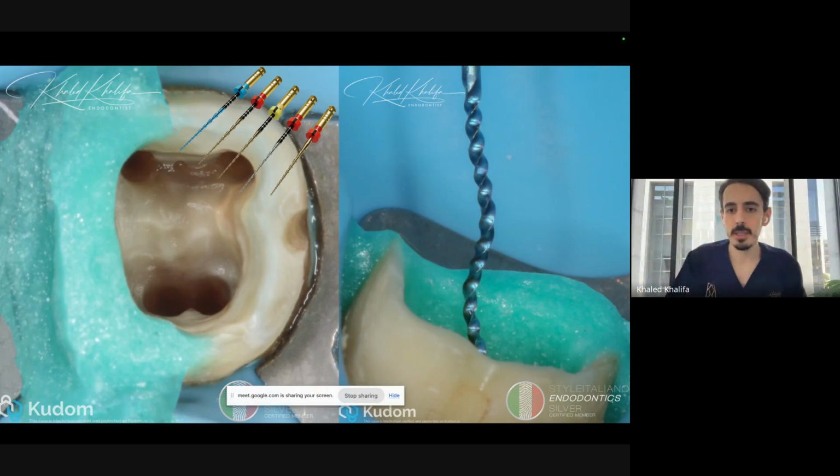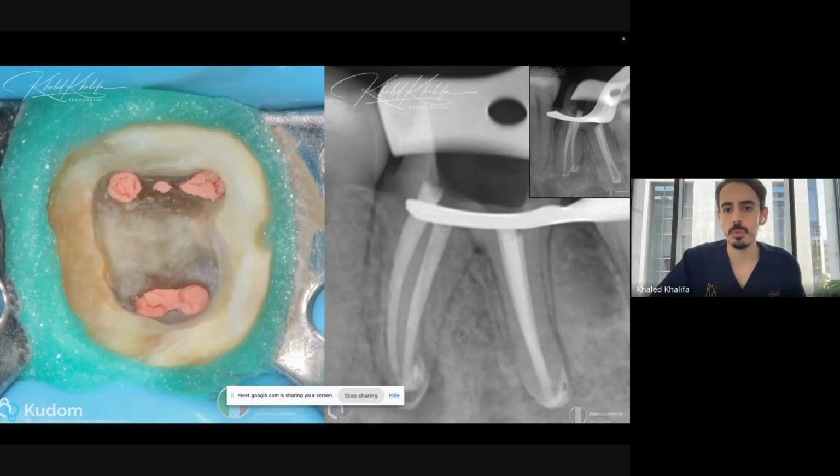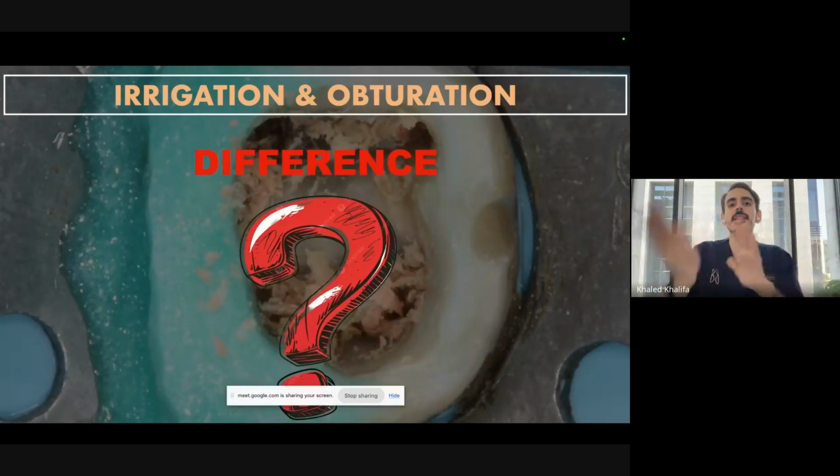And I finished the shaping and I added an extra file on my shaping protocol, which is the XP Shaper, in order to remove the excess gutta percha on the walls. And then I did obturation using a hot modified technique with bioceramic sealer in order to do a 3D obturation technique.